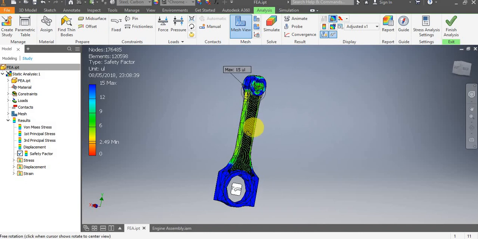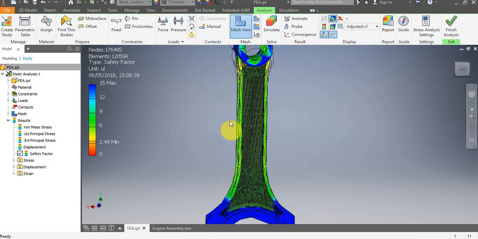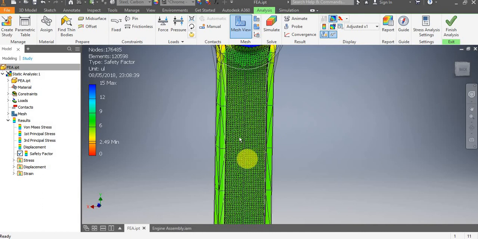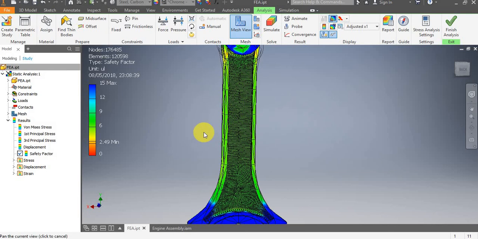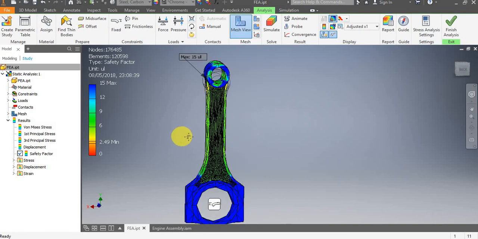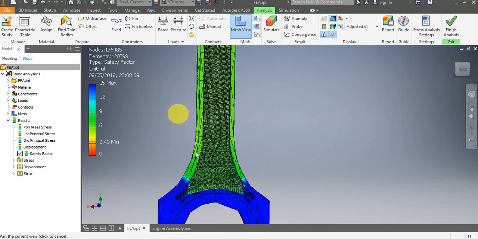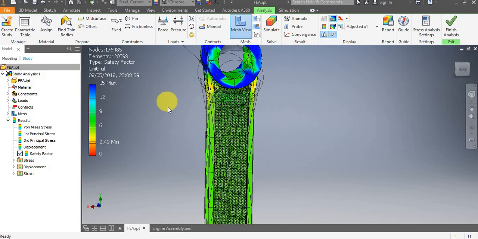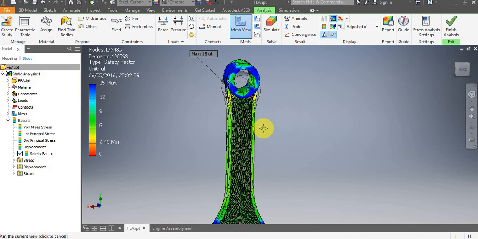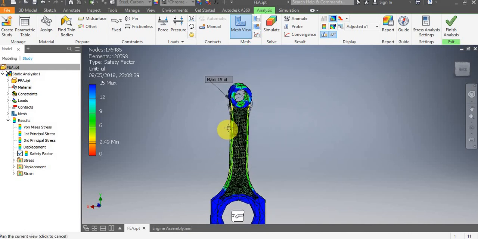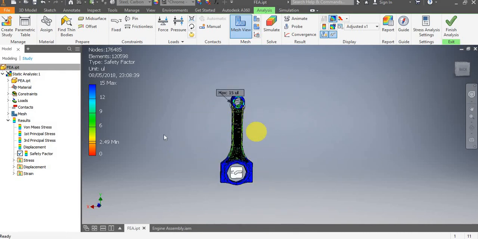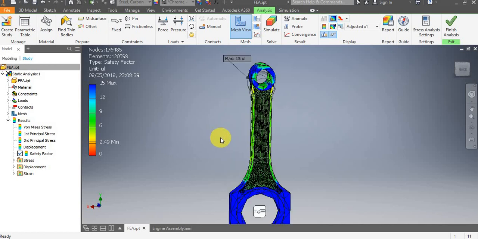So an FEA simulation is basically about constantly refining your mesh, adding small features such as fillets or chamfers into your corners in order to prevent stress concentration. Every time you do these little refinements, your results should become more accurate. So it's just an iterative process. It's just repeating and repeating these steps over and over again until you get there.